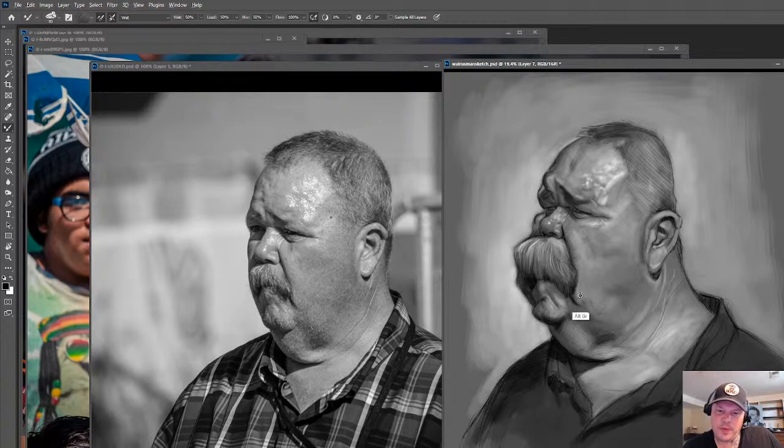The brush that I'm using now is a Kyle Webster brush. It's actually got a little bit of texture to it, and it's really nice for this sort of thing. There are some lines right in here, and I can just soften them up.